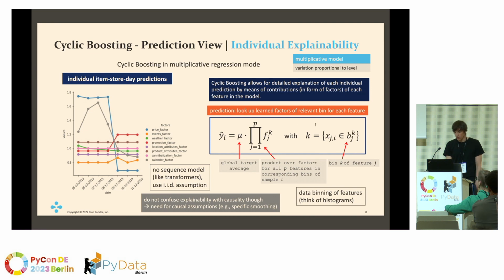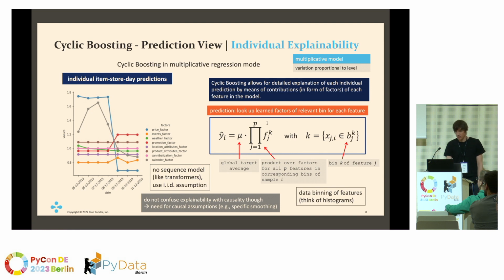So that means you do a lookup if you want. For each of the features, look into which bin your sample falls, and then you can easily multiply them up, right, if you have beforehand learned the factors. So, and this is what I said, in a sense, this is kind of non-parametric, because here you have learned factors and not parameters that are multiplied now with the feature value itself. You just, for the feature value, look up into which bin you fall.